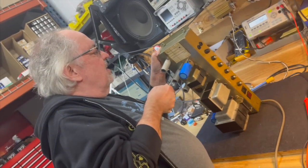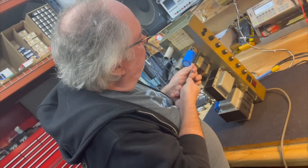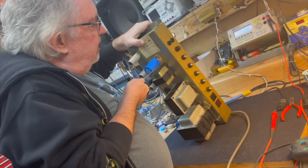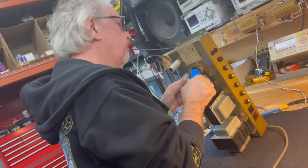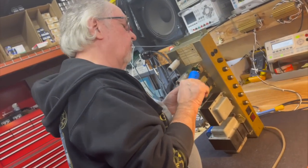good old-fashioned Marshall flat blade screws, straight edge screwdriver. Perfect for slipping up and scratching the hell out of everything. They're on there really, really tight. Oh, even better, and see, brass. I don't want to mess with that. And they're brass. And they break. Oh, there we go. Yes, this has definitely been replaced.